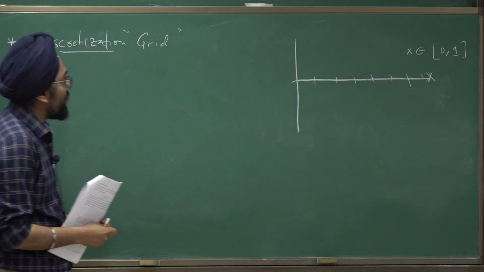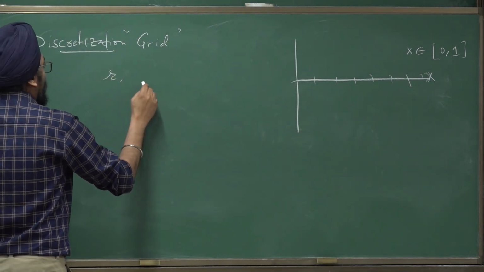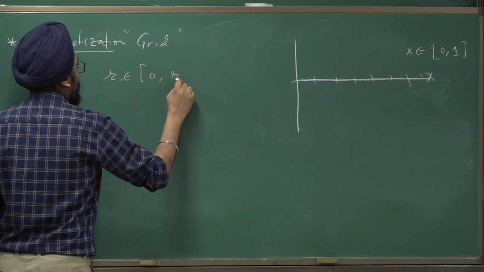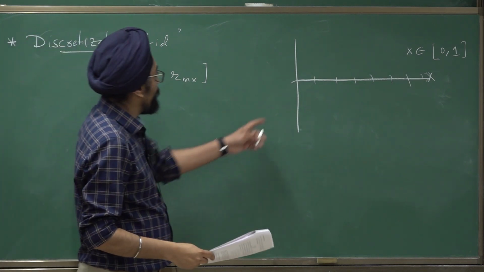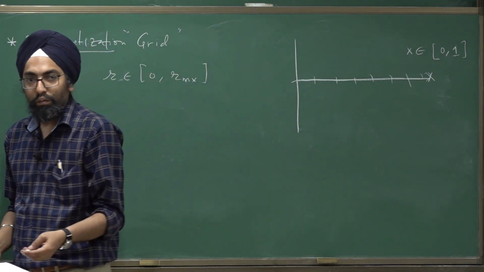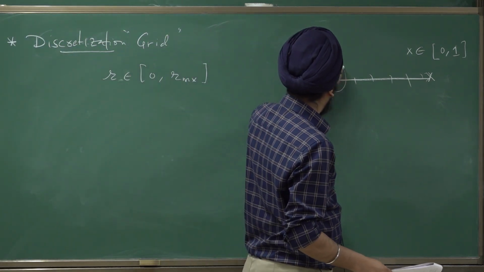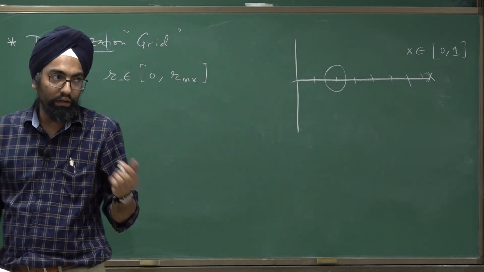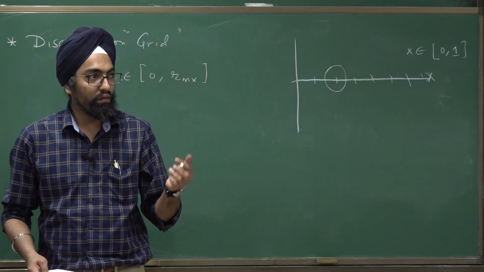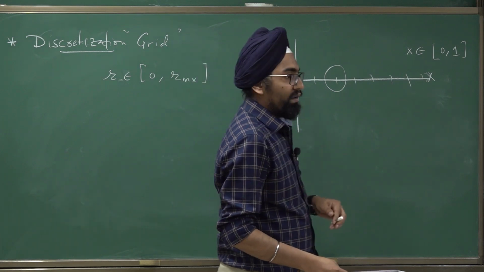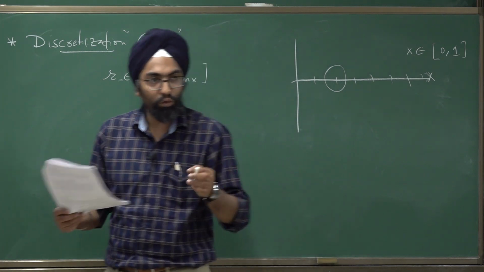However, what happens is that you have your r which goes between 0 and some r max, which is given to you. A uniform grid will sample all the r values equally. But suppose there is something, because we are tracing a collapse. Since we are tracing a collapse, something will happen at the horizon, which needs to be identified. The program actually crashes when the horizon forms. That is when the black hole forms, and you don't know what to do when the black hole has already formed. So the code will crash.